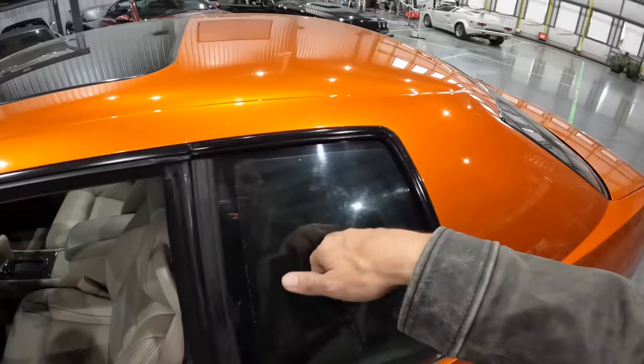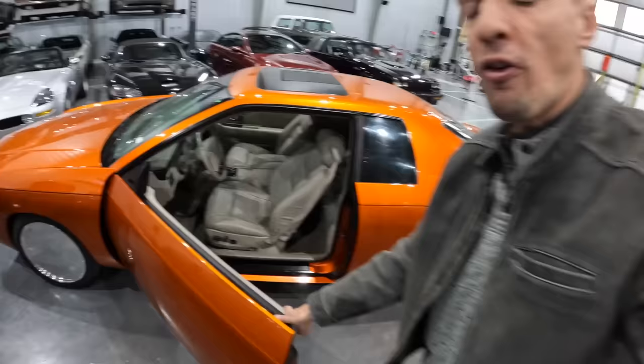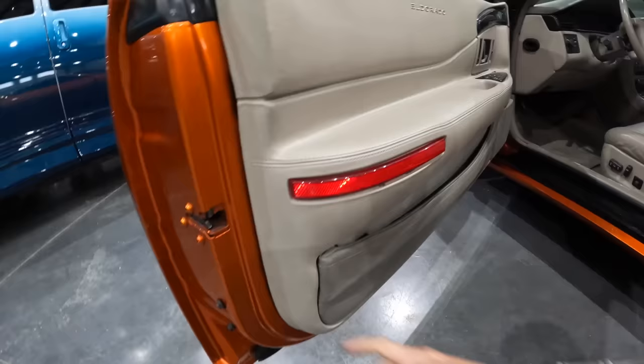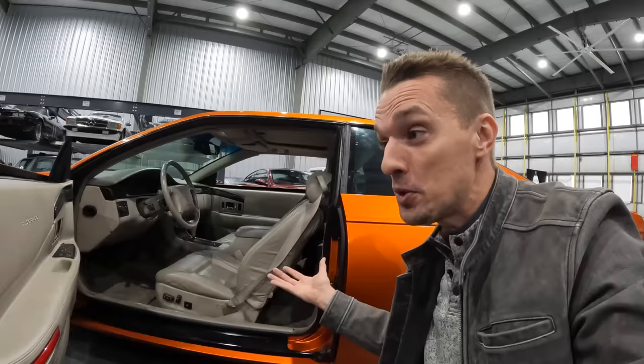When you go inside, there's no door handle — I keep reaching for it like it's there, but it doesn't exist. I have to open the door from the inside to get in. This would have had an electric popper with a fob to release it, but there's no fob with this car. You can see the popper right here — it would push the door out via an electronic latch — but I don't have that anymore. So I can't park this car outside with the windows up because I couldn't get in. There are also no side mirrors at all.